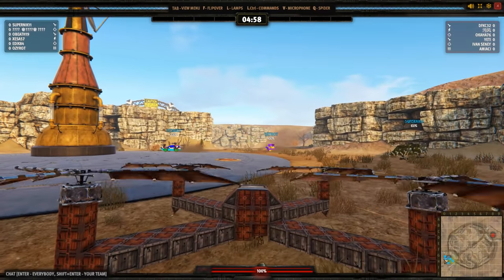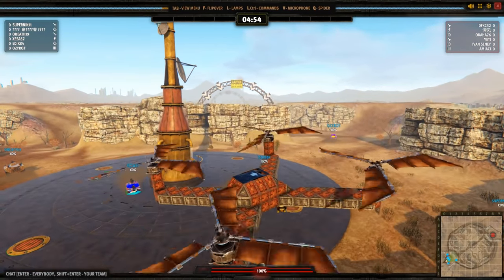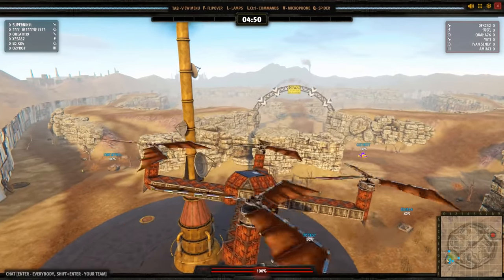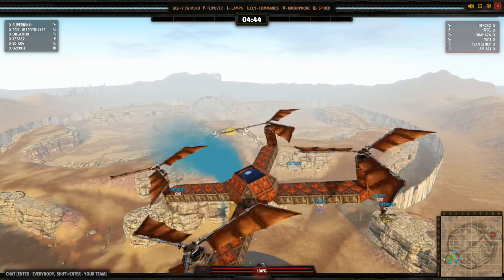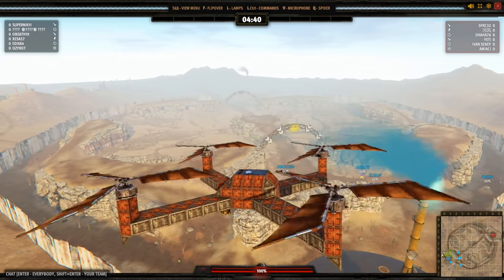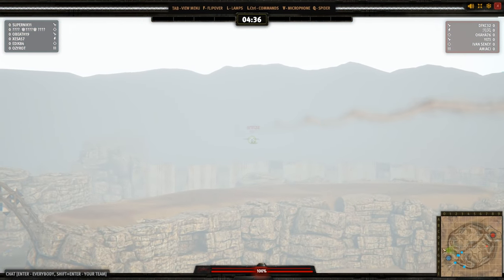Okay, we're playing against two players. Or maybe three of them. Probably two. Okay, it's a capture the base match. So guys, the tactic is... snipe the shit out of them. And there we go, we're starting.